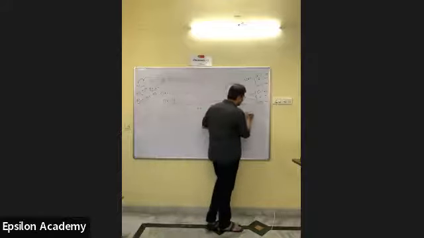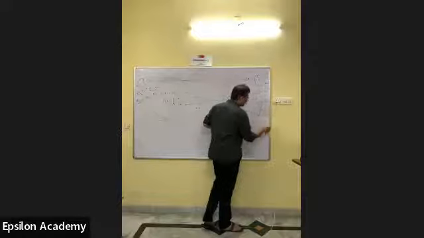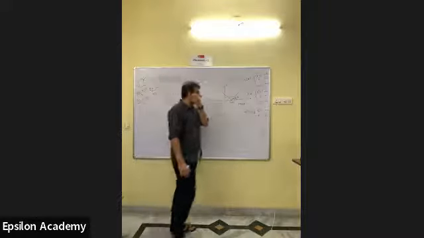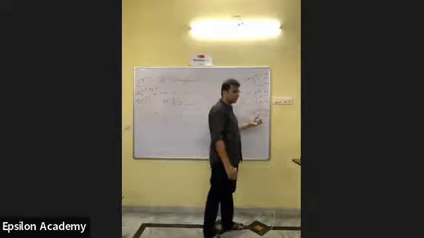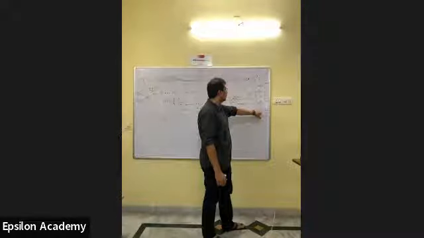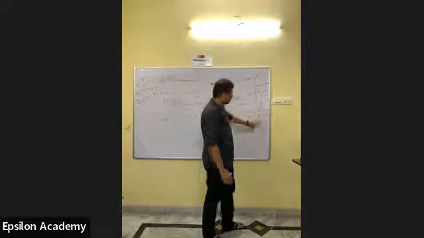So for example, the question is like this: f of x is equal to x square plus 1 for x greater than 1, and x square minus 1 for x less than 1. For example, there is a question like this. If they ask you to check whether it is differentiable or not, first, I don't think it is continuous. So how much are you getting? X square, you are getting 2, and this is 0. So read the question.